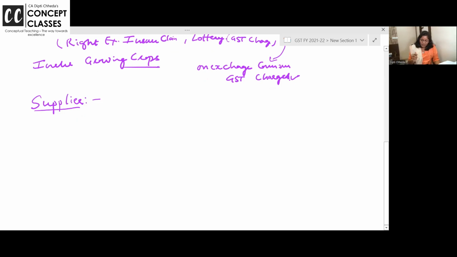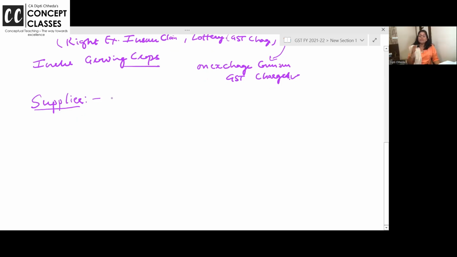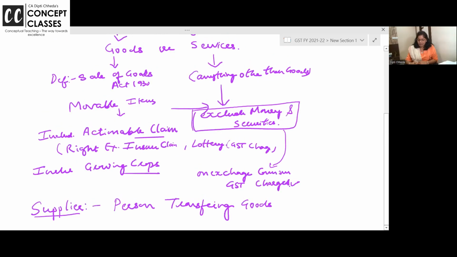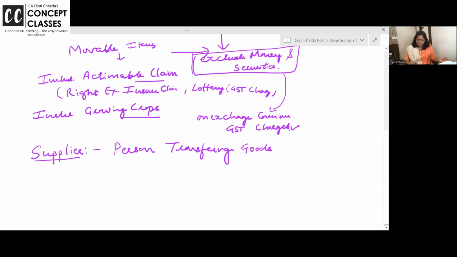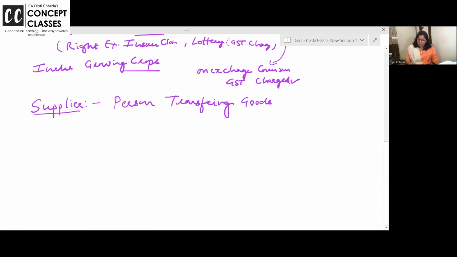It's good. Okay. Who is supplier? The person who is rendering, transferring the goods or rendering the services. You need not write this, it is just my way of explanation. Supplier is a person who is transferring. If you feel I have gone fast and you're not able to take down, then pause the video and take it down, so that we can move on. The person transferring the goods or rendering the service is called a supplier.